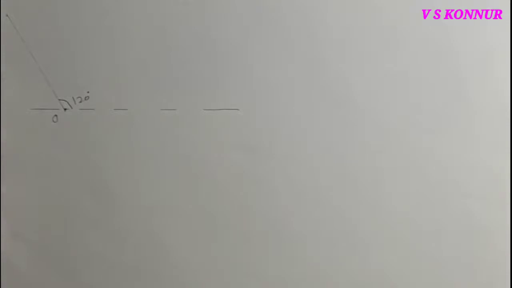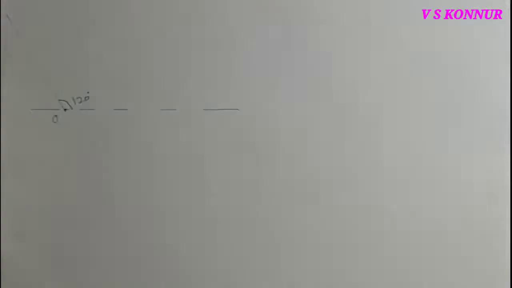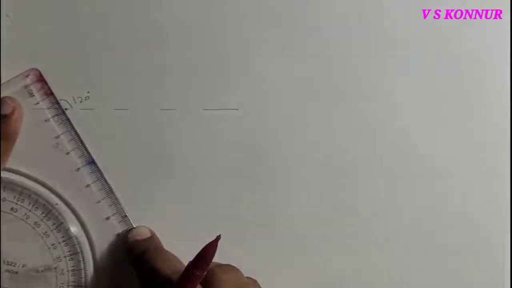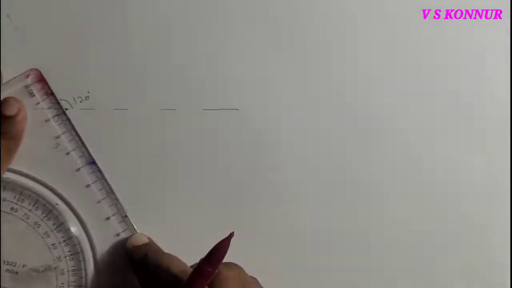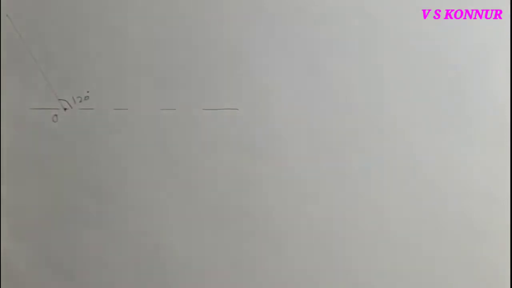And then convert the scale. A length of 200 is given, so divided by the 1:10 scale, 200 divided by 10 is 20. On the 120 degree line you can take the length with a divider, or you can take the length from here. So 20 mm, or you can take it with the help of a divider, 20 millimeter.